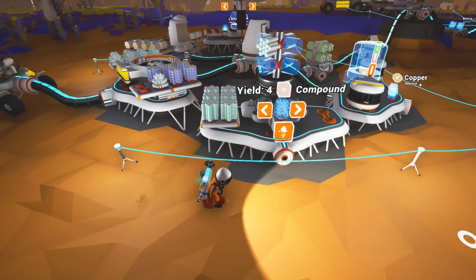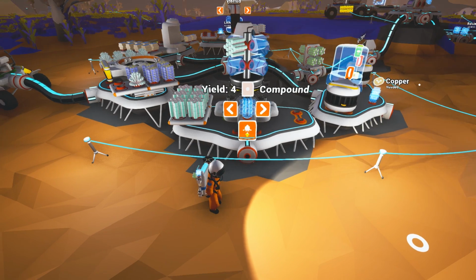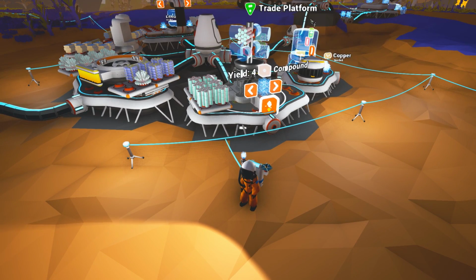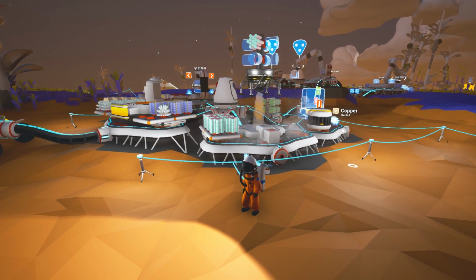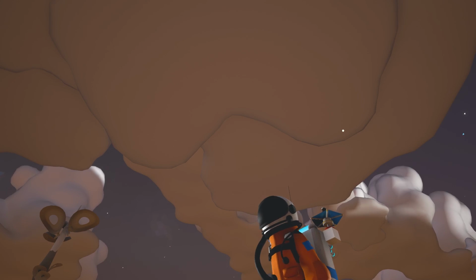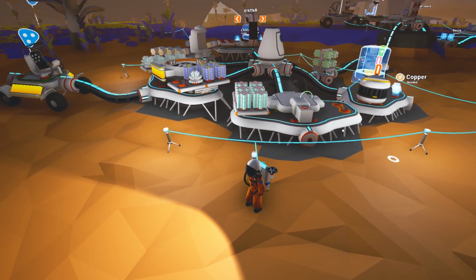Because you guys were telling me in the comment section and also on Discord that I'm a knucklehead, that I do not need a shuttle. All I needed to do is click on this button. So, let's go ahead and get ourselves 4 compound. Oh, this lifts off itself. Never to be seen again. See you later, buddy. So how long does this take to come back?